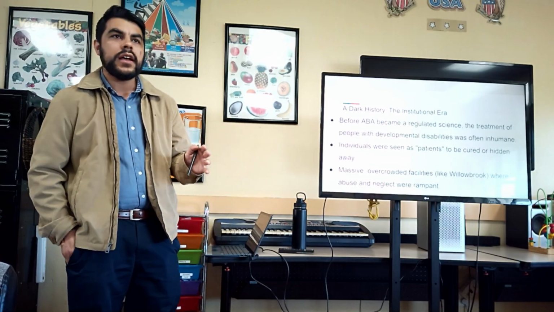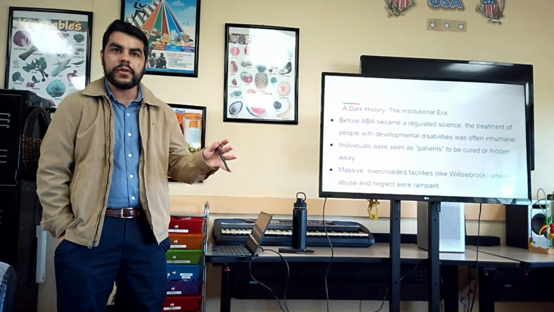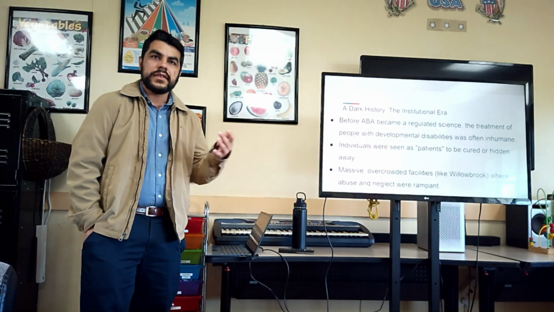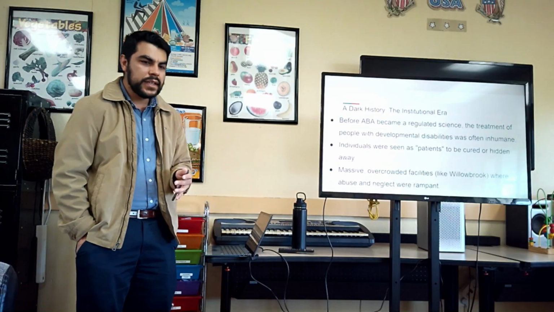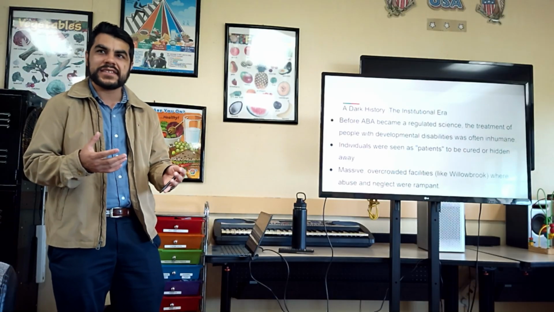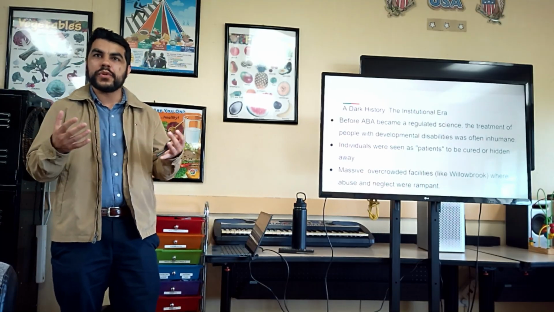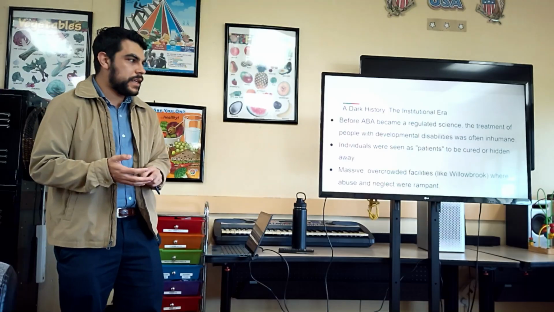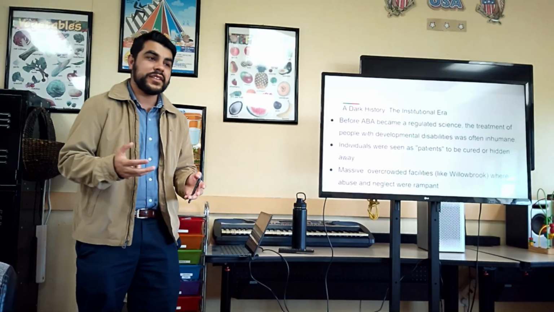Right now, ABA is sort of the tried and true standard for autism treatment and helping those with developmental disabilities and individuals that we serve. But ABA at its current state, I would even go as far to say it's still not perfect, but with its application, the science is still improving as the years go by, as we do more research. But in the past, applied behavior analysis was not even an option on the table.